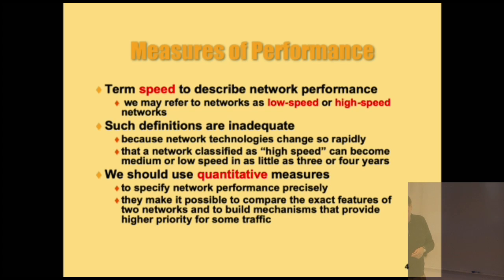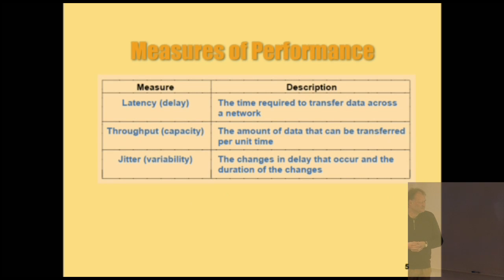Well, we'll mainly talk about three measurements in a network. The first one is latency or delay. Latency is the time required to transfer something from the starting node to the end node. Many times we talk about the round trip delay, so sending it somewhere and then getting a reply back. Why use that instead of just one direction is because that is much easier to calculate. So then we often do that. But it can be just one path as well, one way. So that's the delay or latency. As you see, delay is quite tricky actually, because there are lots of different components in the delay that we have to think about.